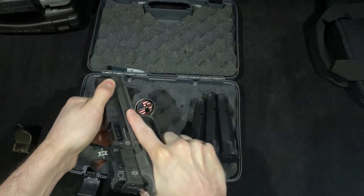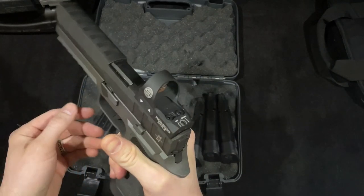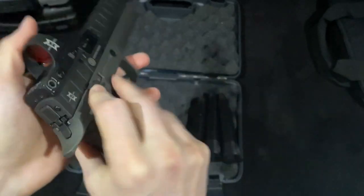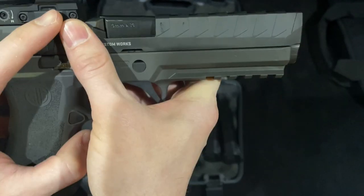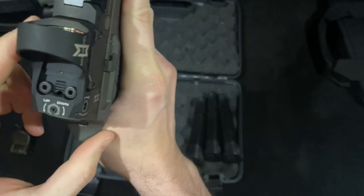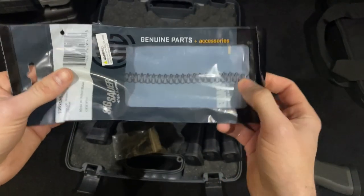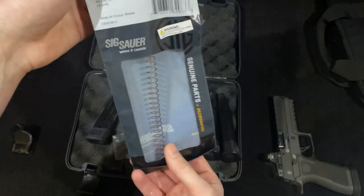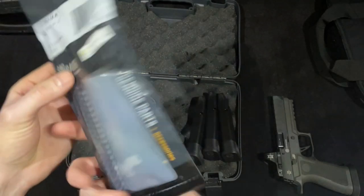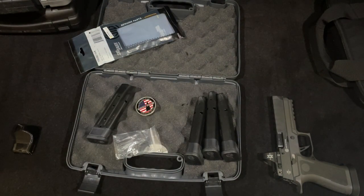I bought this at a local gun shop and shooting range. When I bought it I noticed the optic had a few small dings on it, the grease that was supposed to come with the gun was missing, and the spare recoil spring wasn't in the box. There's a little bit of paint missing on the optic — I think someone used a screwdriver to pop out the optic battery tray at the Sig factory. It didn't matter too much because I'm using this as a match competition gun. The gun had the 12-pound recoil spring installed but they sent me a 14-pound spare. Customer service was great though — they sent a free replacement and it came pretty quick.